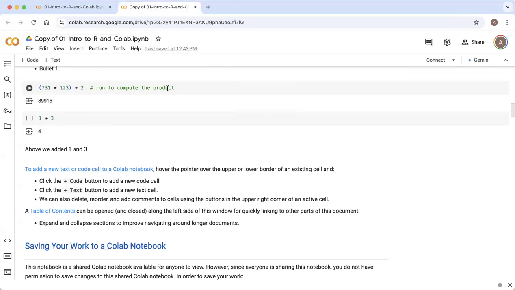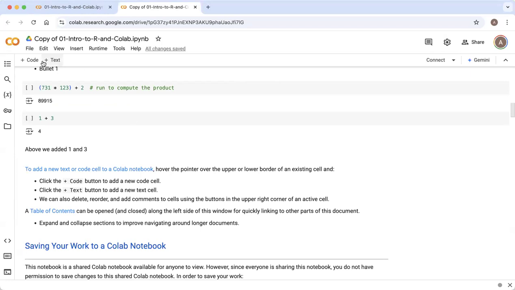If I want to save my changes, I can do Control S, or if I'm using a Mac, do Command S, and it's saved. Now you can see over here, all changes were saved. It does have an auto save, but I would definitely encourage you to make sure that you're saving your changes yourself periodically as you're working with this document. And now this file is going to be saved in the drive, in the cloud, the Google Drive. It's going to be saved in a folder, which is called Colab Notebooks in your drive.